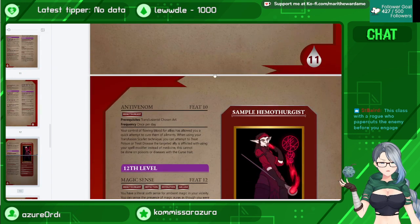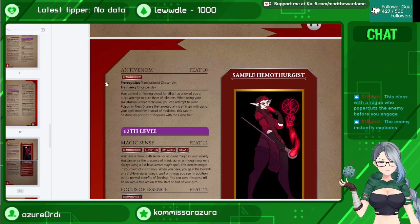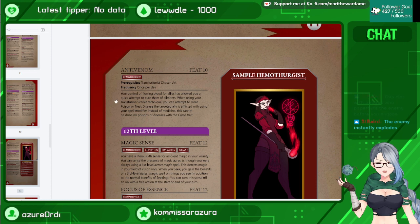Oh, look, another sample. Anti-Venom. Your control of flowing blood for allies has allowed you to quickly attempt to cure them of ailments. When using your transfusion technique, you can attempt to treat poison or treat disease the target ally is afflicted with using your spell modifier instead of medicine. Cannot be done on poisons or diseases with curse. Okay.